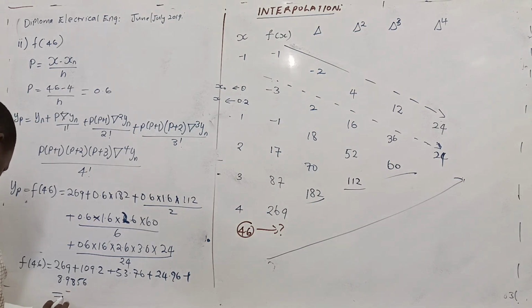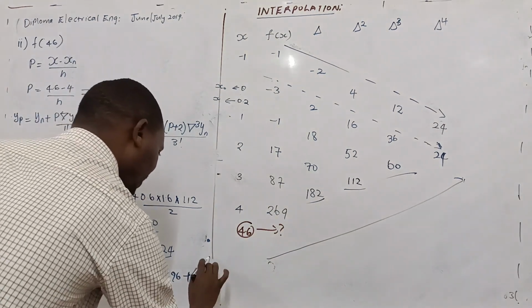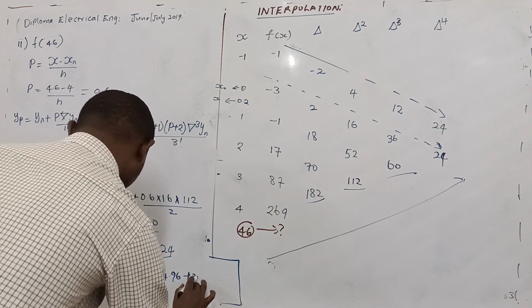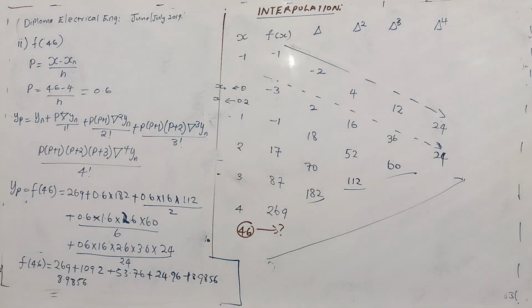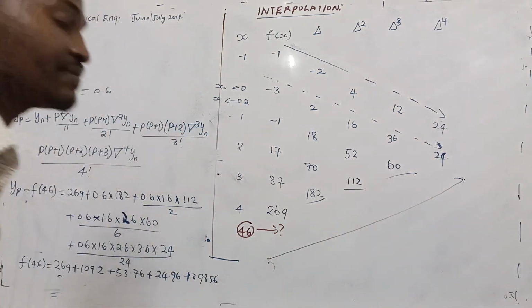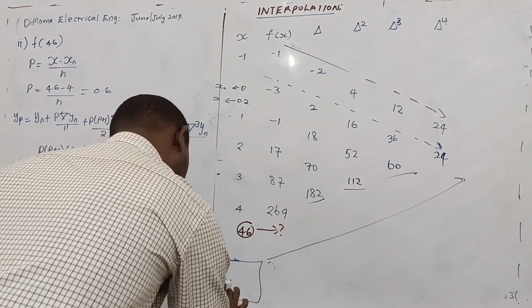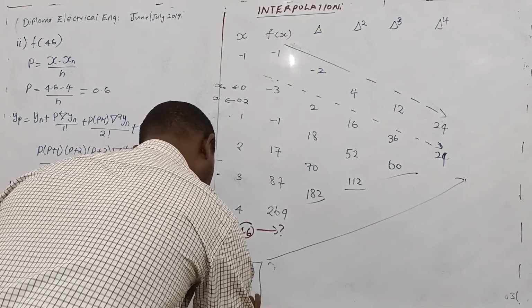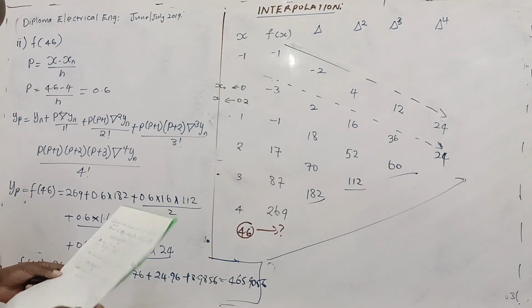which all together, I think that one might be beyond my camera range. That's why I'm avoiding a lot of lighting. Let me remove this one here. I have a very small, limited space for working, which finally will give us 465.9056. So that is it.